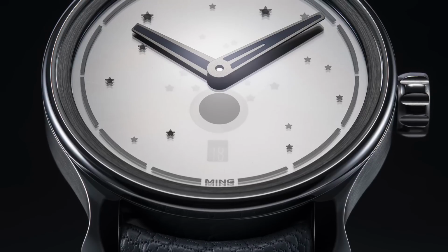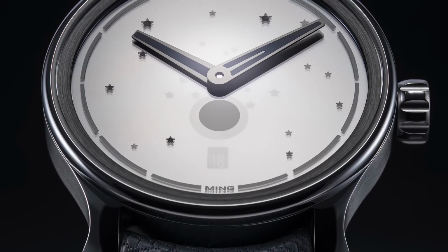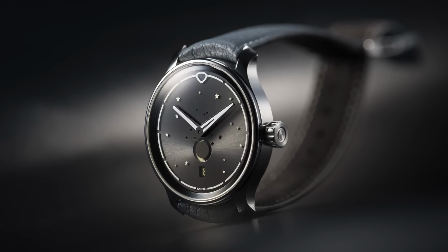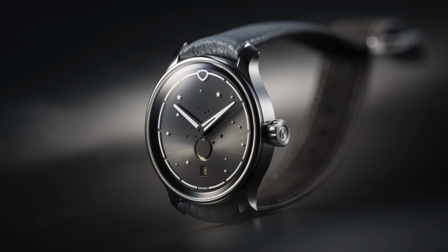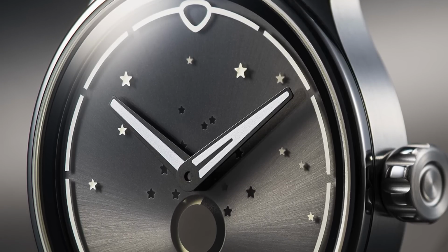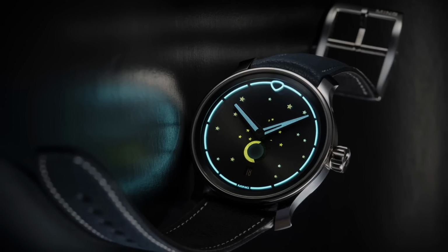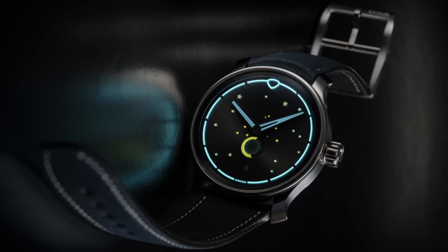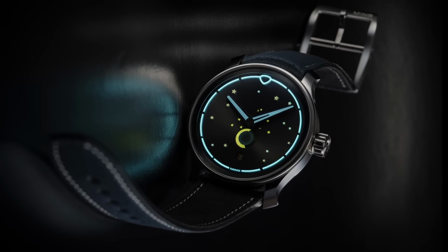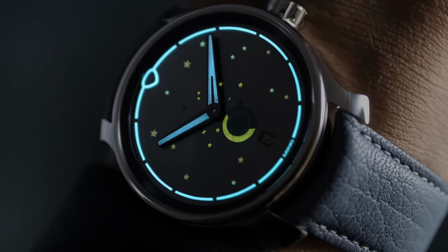The star, wink wink, of the show, however, are the 5-pointed stars scattered across the dial that aren't actually on the surface. Rather, some are above, likely laser etched into the sapphire layer that contains the primary index, and others are machined through the surface. Okay, I guess those sort of are technically on the surface in a sense, but they also have a cool trick. The stars that are cut through the dial actually show the moon phase disk underneath, which also has been lumed up. So as the moon phase rotates, these stars will appear and disappear. It's a clever way to add some dynamism to the dial.